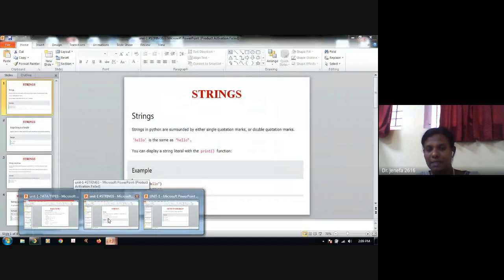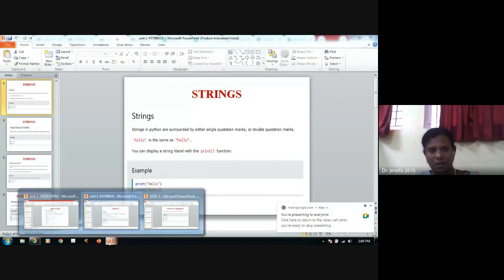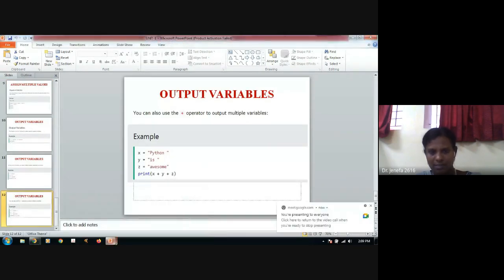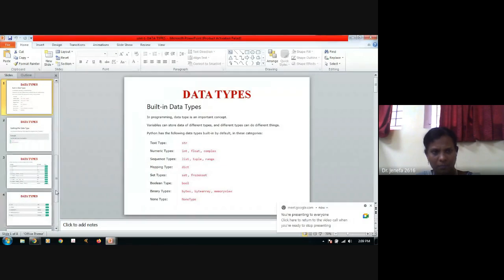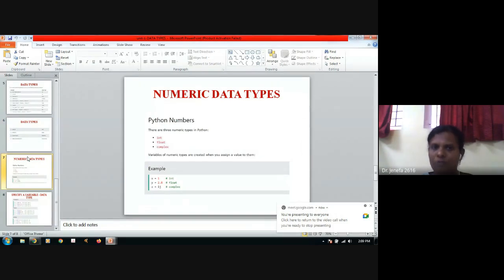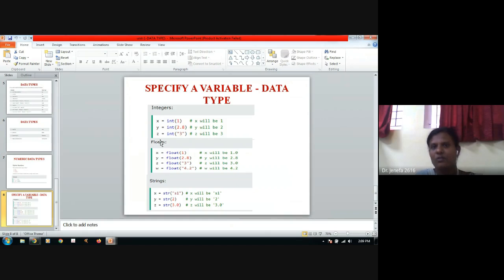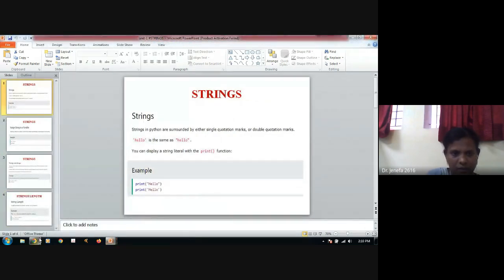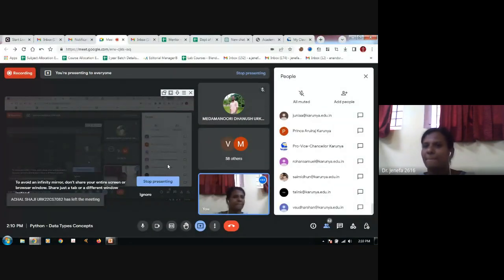We have discussed numeric data types, that is assigning values with respect to different numeric data types, that is int, float, and complex. So if you are assigning integer values, it can be assigned along with the integer data type and values. So if you are assigning values with string data type, what shall we do? Can anyone respond to me?